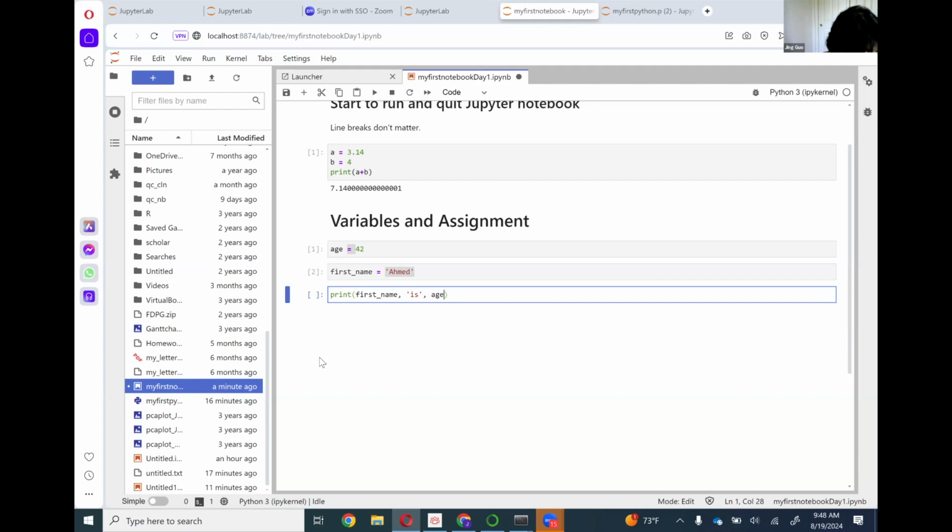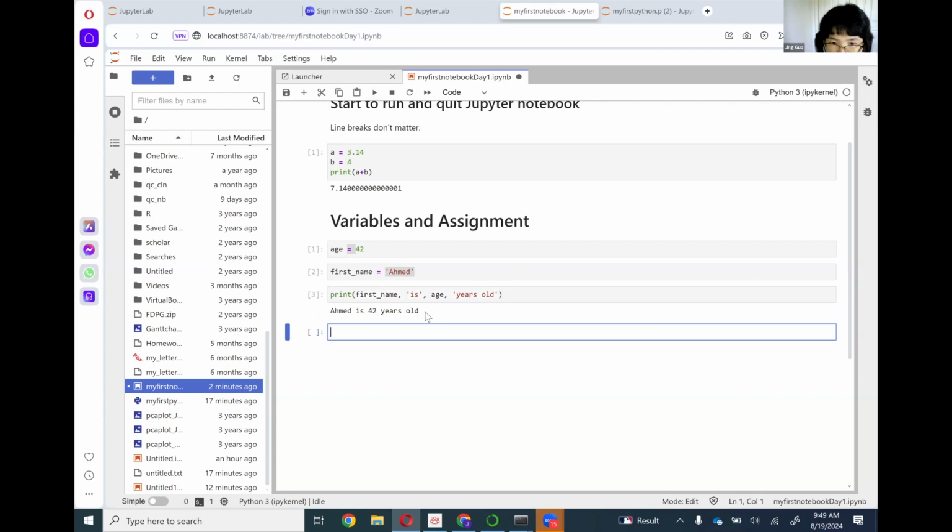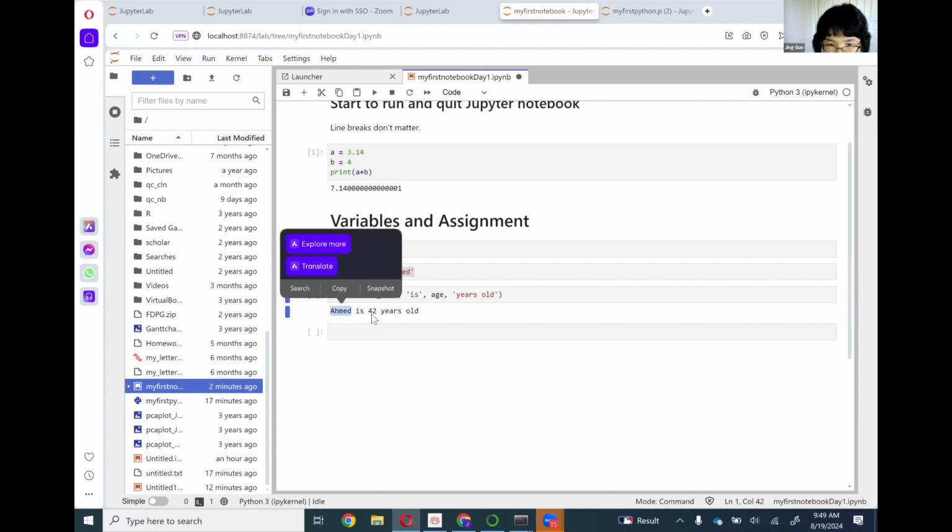Age, later you're going to figure out the type, that's going to be an integer. And then lastly, we're going to type a string called years old. So you can guess what will show up if I run this line. So you can see that his first name, Ahmed is 42 years old.